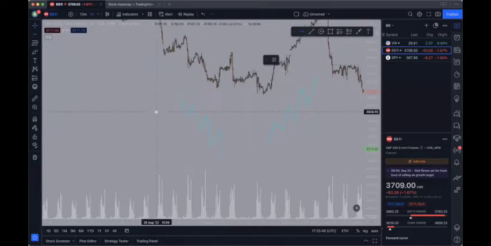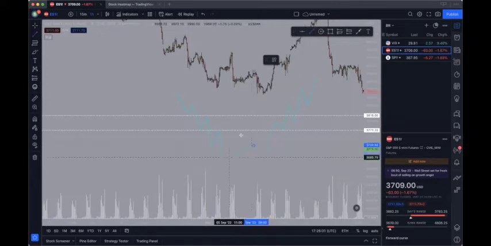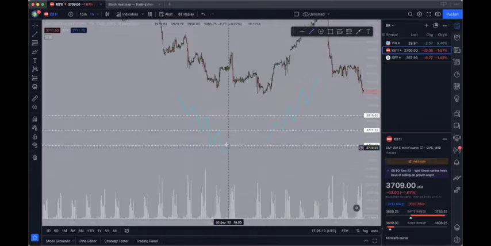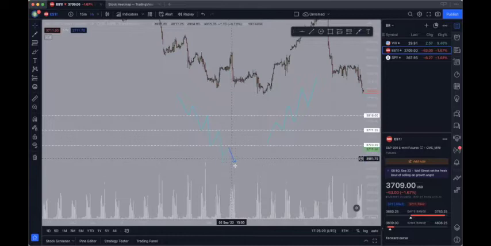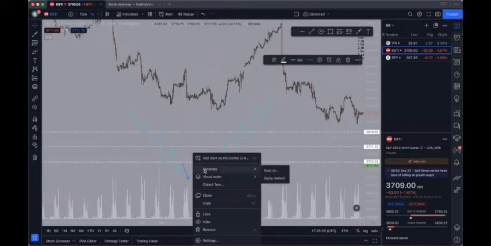And same idea, when we break the low, a lot of times it's going to come retest that low, and that's where we're going to take our entry. Okay? Same thing here. A lot of times it will come retest that low, just like this. And this is where I love to take my entry. And then we look for a move back to this previous low here. And we catch the move, and that's where you leave runners and you can let it keep going. So that's basically what trends look like.